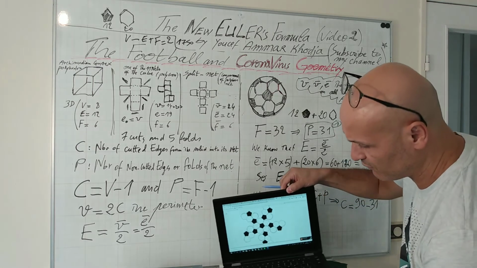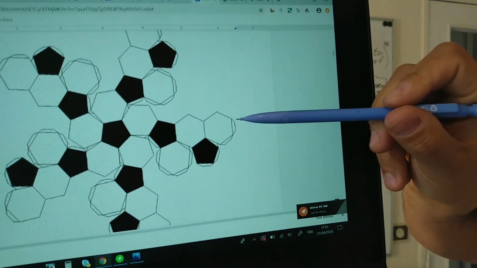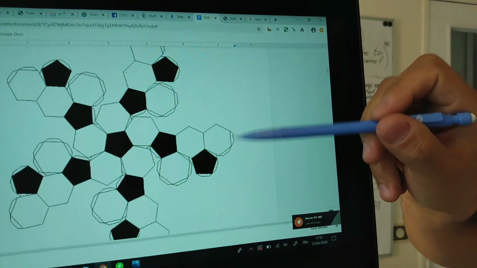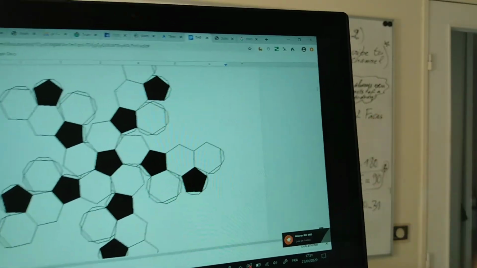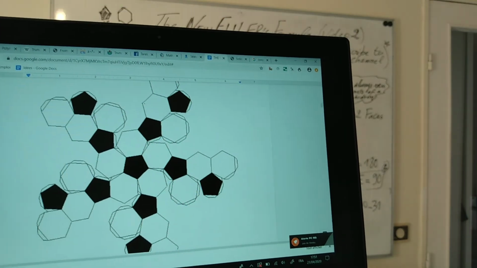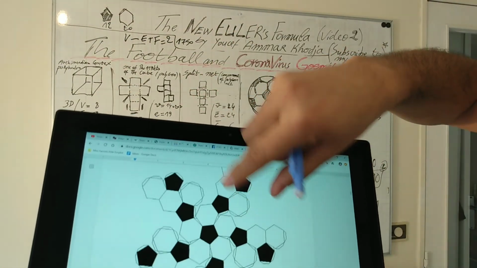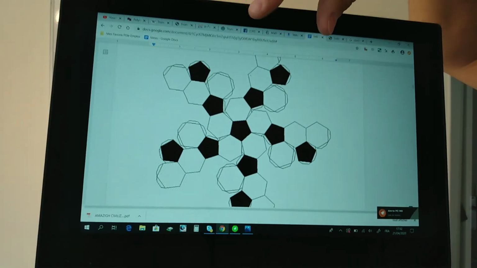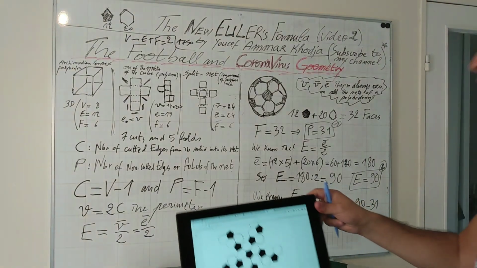Sorry, maybe it's too far for you. So you need to do those flaps on paper where to put the glue. So those little flaps, there are 59 on the football net, and you can count them. You can go online and find those nets on Google, nets of football.